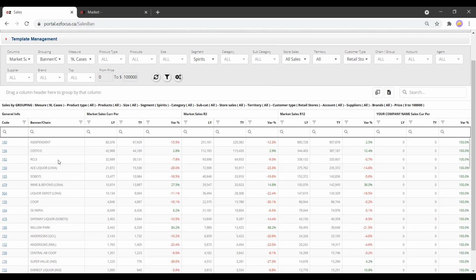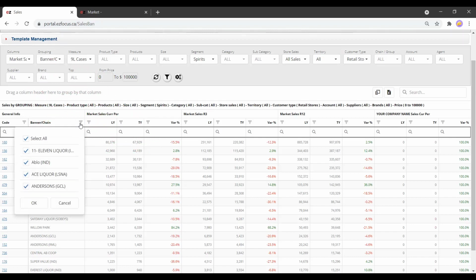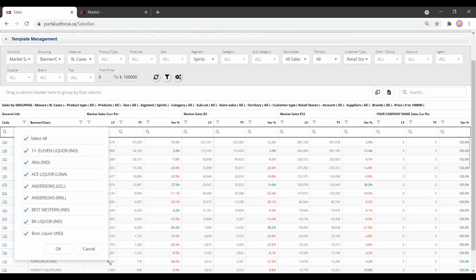Now for banner and chain reports, you'll notice that we have filtering for our column headers as well as the magnifying glass. Now the filtering option will allow us to make selections according to how we would like the information displayed.